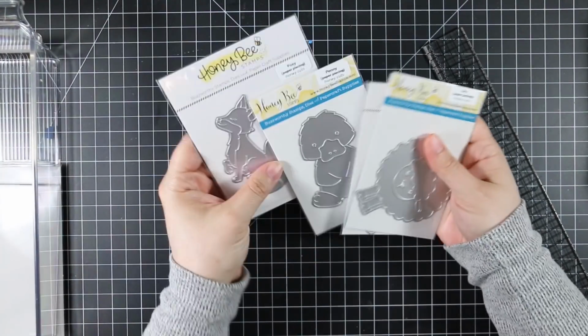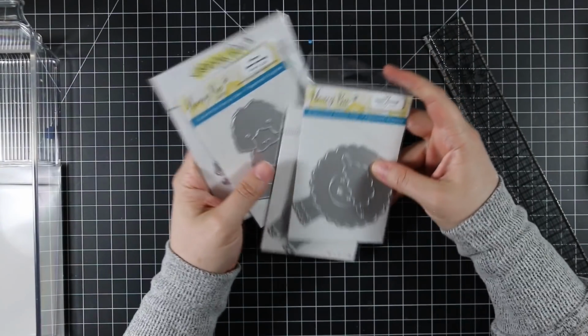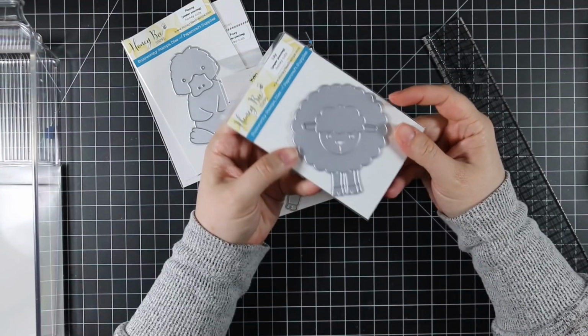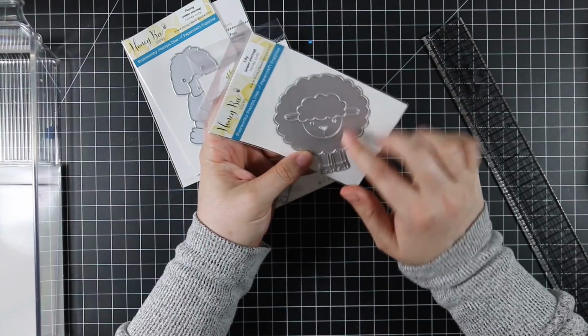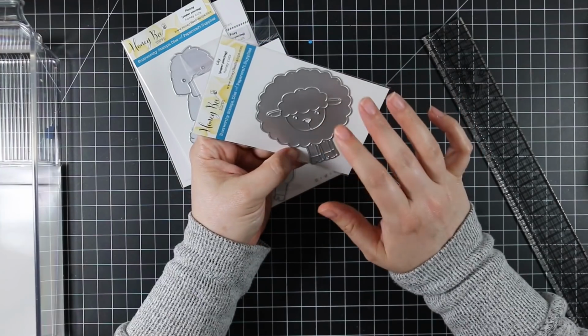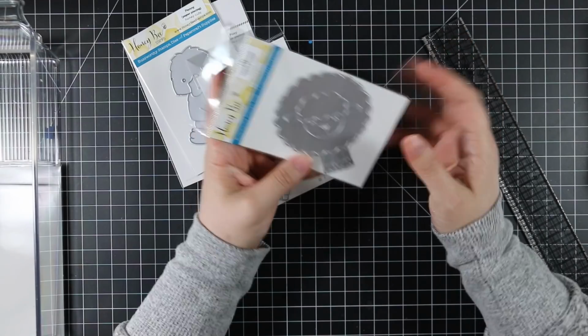And then last but certainly not least, it was that and then these that I was waiting on. I couldn't wait to get these. I was so excited. So they now have the Lily paper piecing. So we've got the little sheep. And these are meant to die cut and paper piece, and I'm just so excited. So it'll die cut all the little elements. So you can die cut it from multiple pieces of different colors of cardstock, or you could die cut it from white and color it if you wanted.